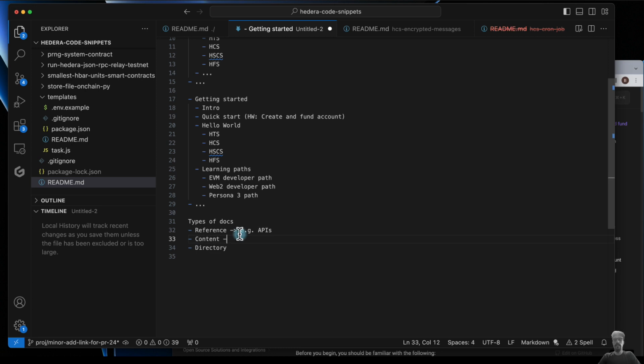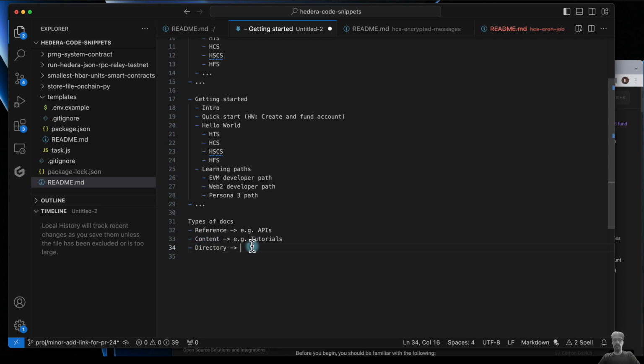Then the next thing is content. So this is mostly going to be tutorials. So step-by-step guides that say do this, then do that, then do that. So this is a type of content that is distinct from reference. Reference is just granular details, but doesn't really tie anything together. Whereas content is a mix of hand-selected or curated reference documentation for this specific function, that specific API, from perhaps two different areas, like maybe you're mixing an SDK call with an API call, and then you're smushing them together and you create a tutorial. And then there's some description and some explanation, etc. So I call that content documentation.